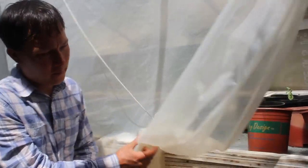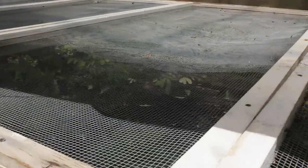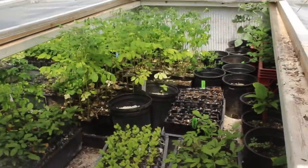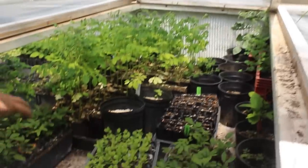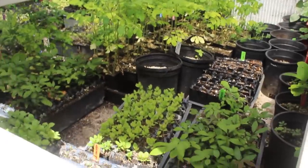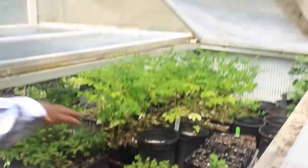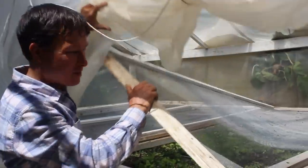Now I'll show you how they start some of the tropical seeds. Tropical seeds don't like cold weather — they need nice warm conditions. Inside this little hoop house, they've created a secondary greenhouse with plastic and big boxes to keep animals out. They have screens underneath with all the little plant starts and seeds growing inside. You can lift the wire mesh to access the baby plants — they're starting so many different varieties, including moringa, holy basil, and red sugar apples. This warm environment is where tropical fruits germinate best.